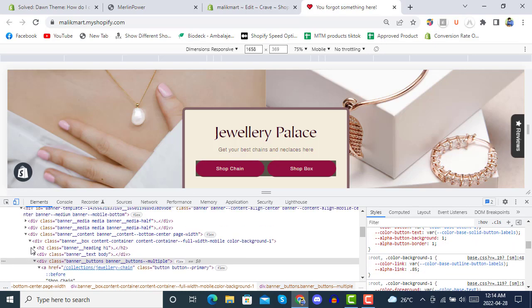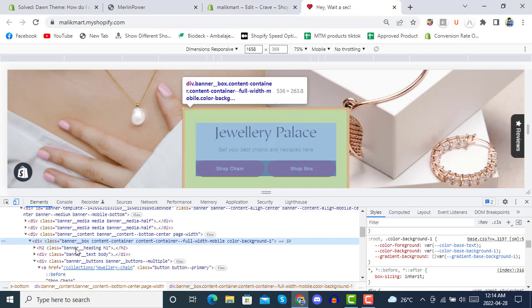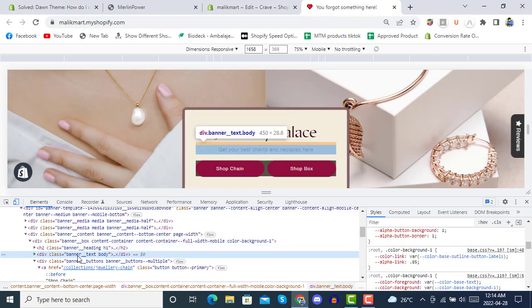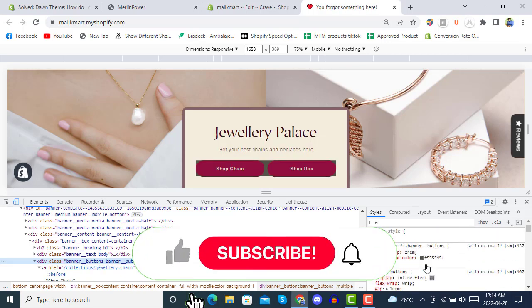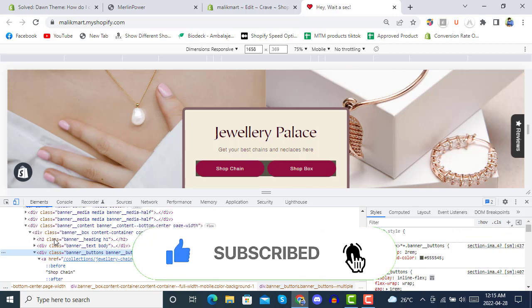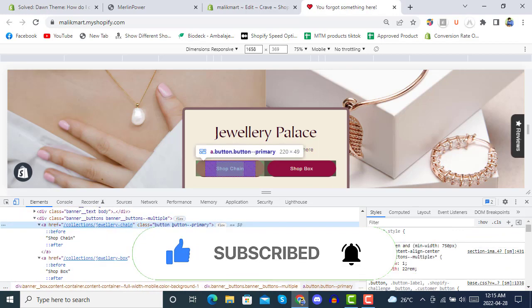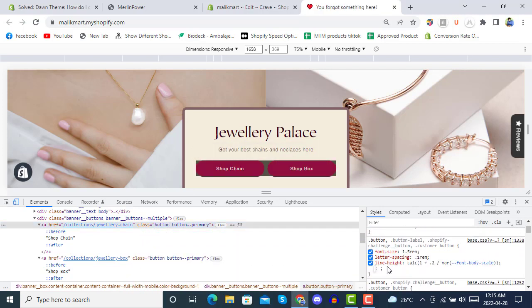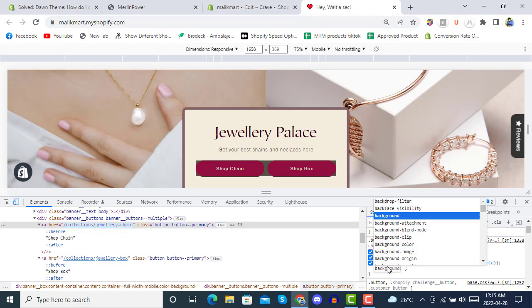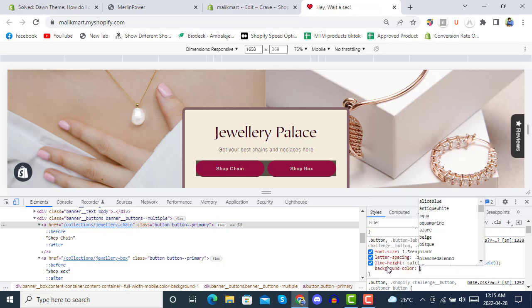So we'll look into this again. This one is the banner box, and here is the banner heading, banner text, banner button. So this one is the right class, I hope. And inside this we have this class for buttons, dot button, background color.